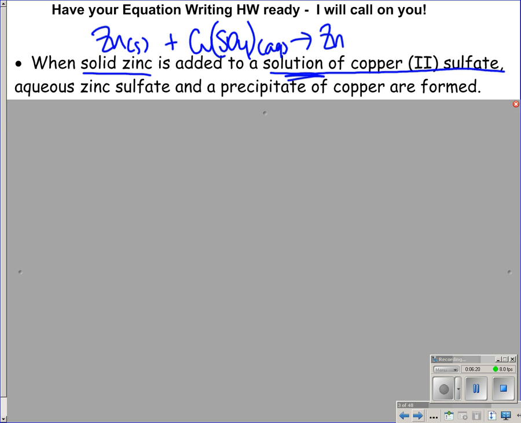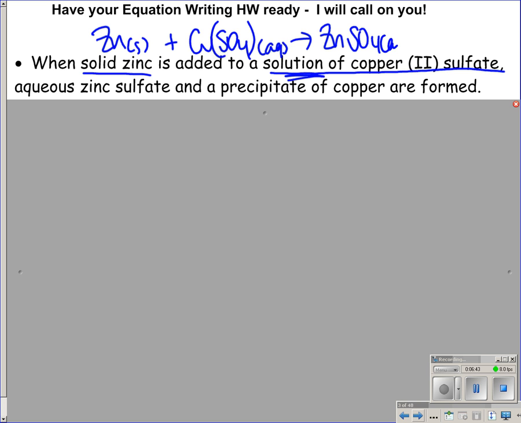It does not tell you that because it only has 1 charge. So I don't put parentheses 2 because there's no question about what its charge is. It doesn't show up in that nice column up here. So zinc is a 2. Sulfate has a 2. So guess what happens whenever you put them together? They don't cancel. They reduce to 1. I like to correct people on that because they don't technically cancel. All right. So sulfate ends up being like that.